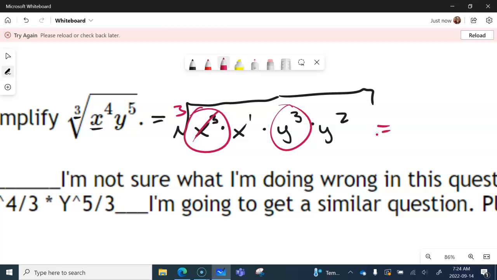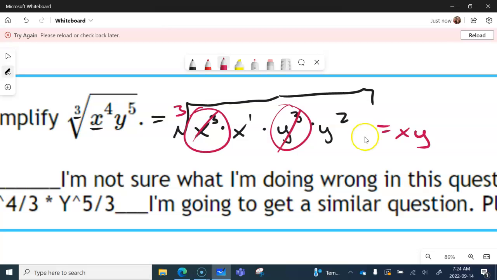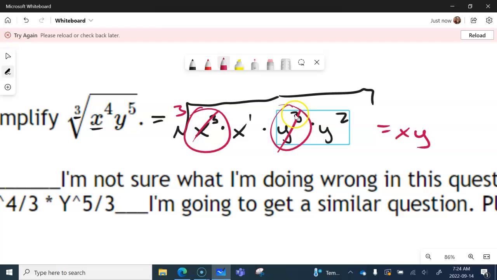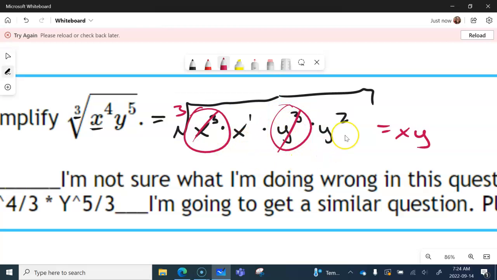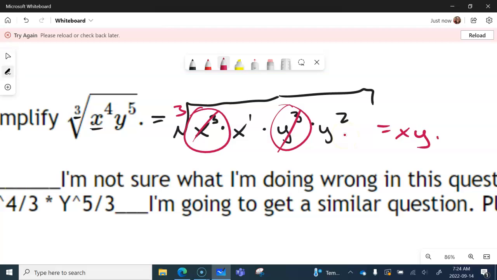I can just evaluate that. That's going to equal x. This is going to equal y. Remember that when we have the index and the exponent being the same, they cancel off. And then all this other stuff that's left, this xy squared, that will just stay under the cube root symbol. We'll just leave that, xy squared. You could put the 1, but it looks cooler if you don't. I don't want you to get made fun of, right?